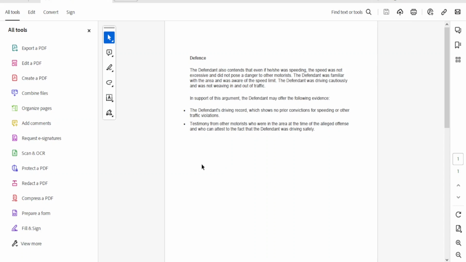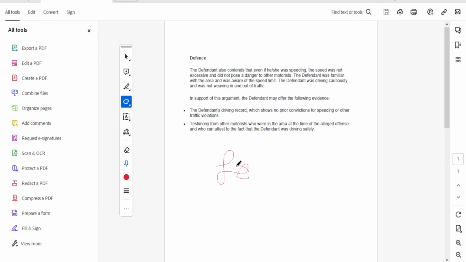Now we want to add that signature to our document here. So what we do is, you notice on the left hand side, and this one can be on any side, you notice it can be placed anywhere. But in my case, it's here. You notice we have the select tool, we have the add comment, we have the highlight, we have the draw freehand. And in case you didn't know how to sign that, maybe you didn't have paid this one where we did the signing, you can just come here and use the freehand. You can also do that. You notice it's also signing.